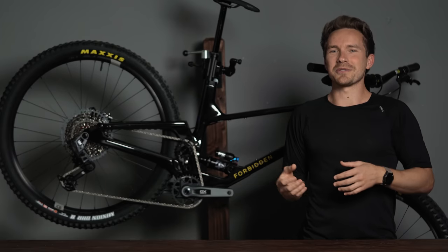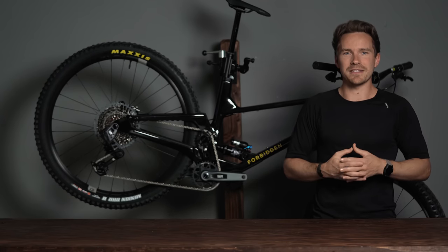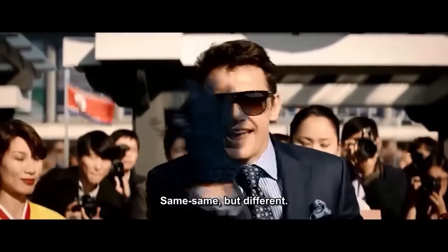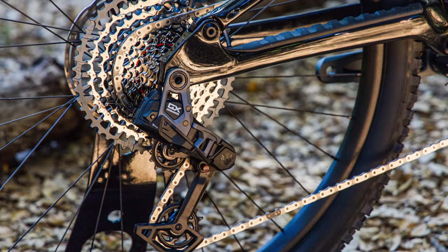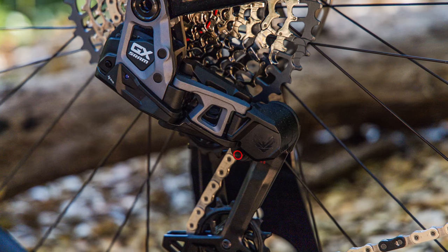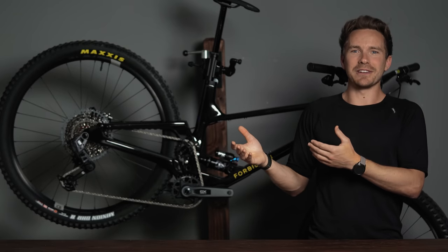Yes, it looks different and it has GX on there so it's not quite as bougie and high-end as you might want if you want XXSL printed on your bike and derailleur, but it's a pretty amazing system from SRAM. Inside we are same same, but different, but still same. Just like we've seen from them over the years as they release their high-end premium drivetrains, they slowly bring them down to lower price points. Not that this is a low price point by any means — it's very expensive — but to get a transmission drivetrain at the moment, this is the least amount of money you can spend on it.